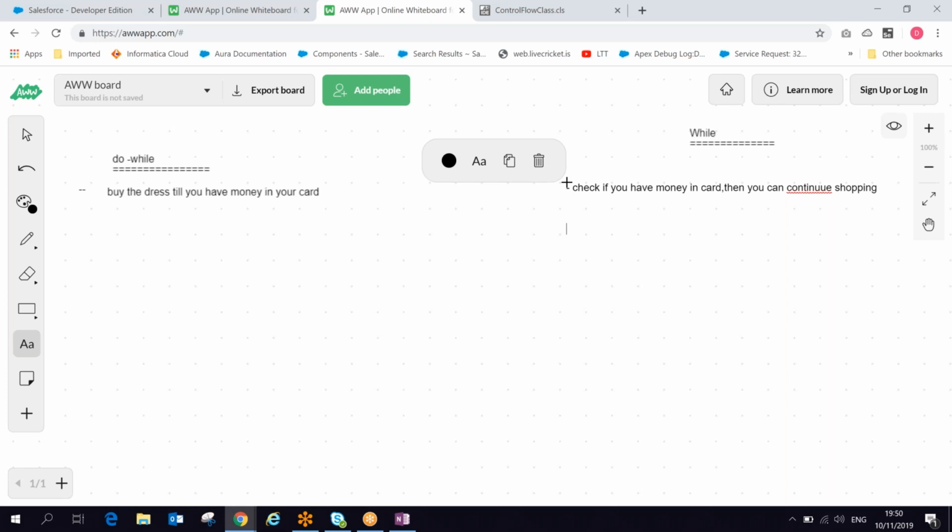So now in the while part, what do you do? Let's consider in the card you have 5,000 USD, for example. First, you checked: do I have money in my card? Yes.